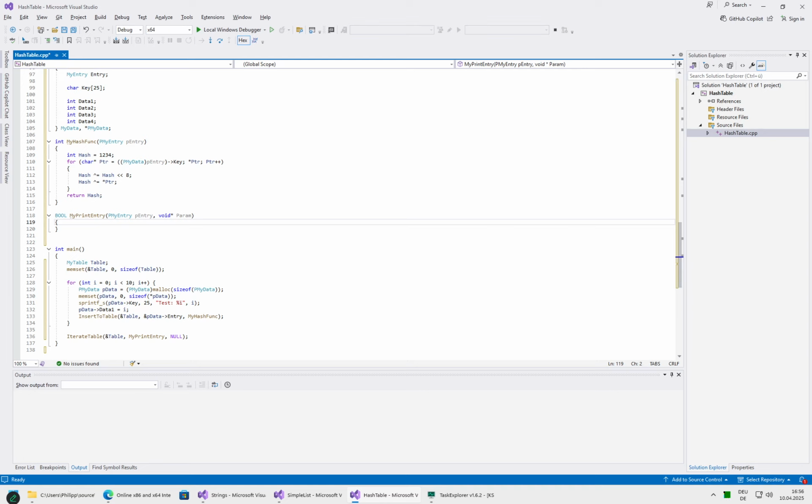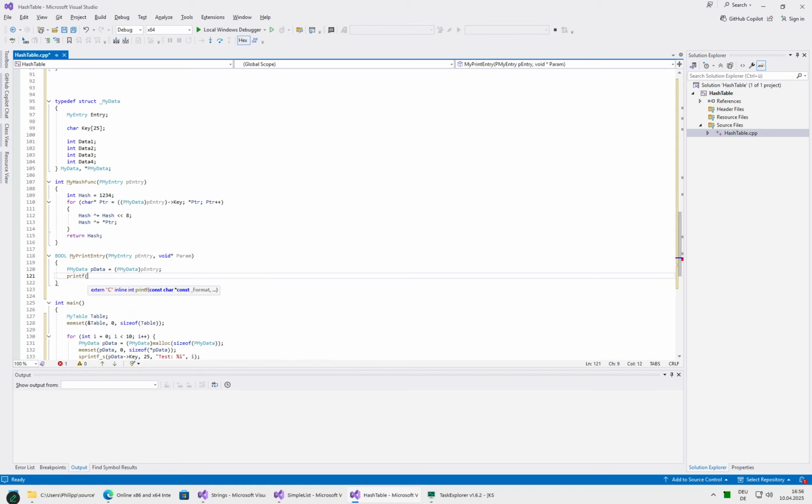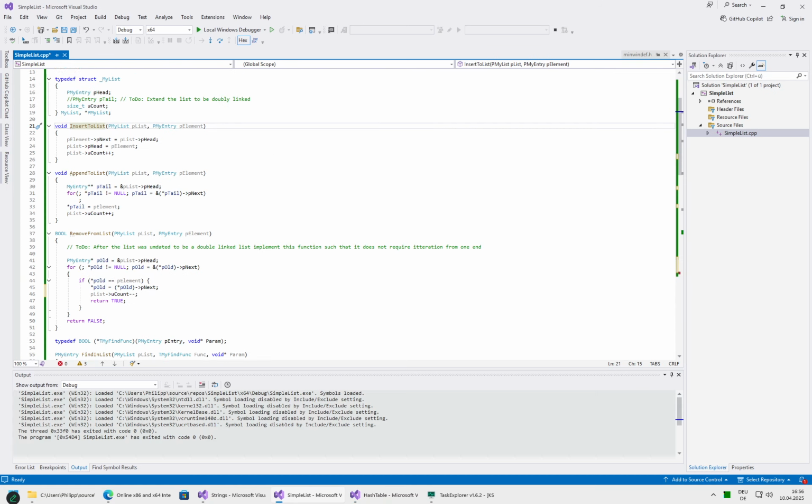Here again we will want something of type my data. Data is equal to p entry. Now printf. Okay, so entry key is equals %s, comma, value that we copy from the other project.